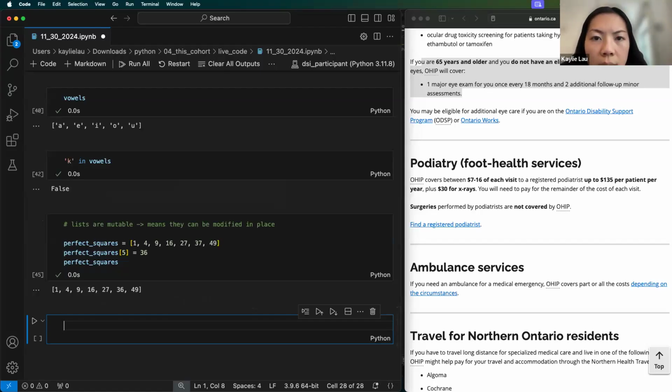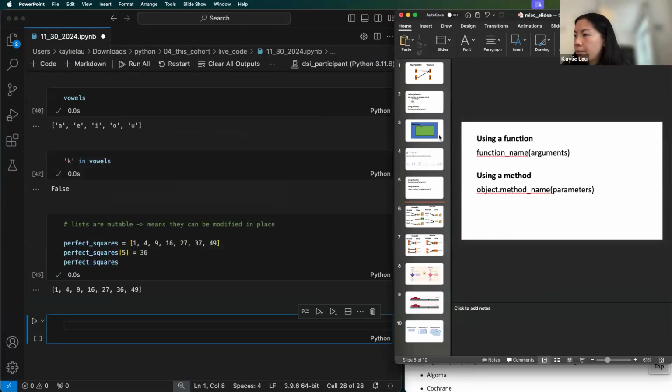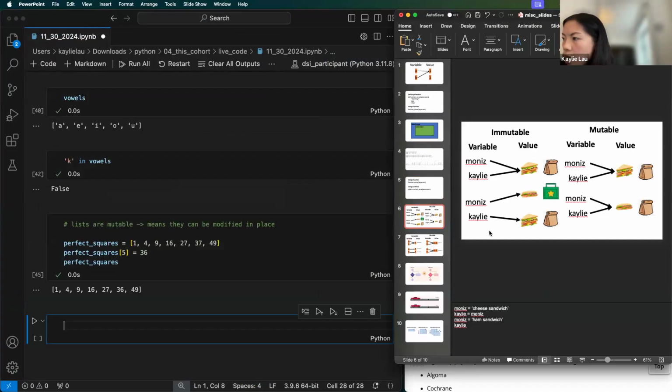Oh, sorry, I think I've been sharing my entire screen. I hope that wasn't too small for folks. And I hope you were all able to read the VS Code. But now you should see on the right a PowerPoint slide with some sandwiches and then some lunch boxes. Okay.